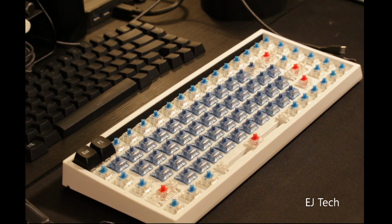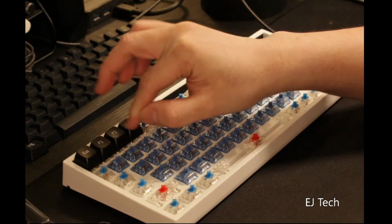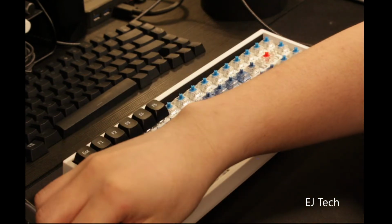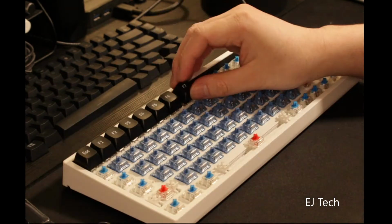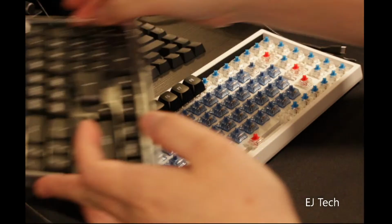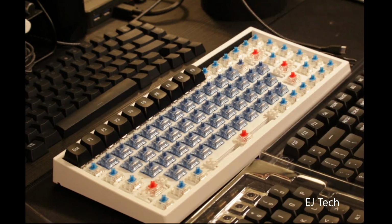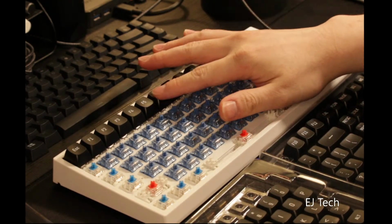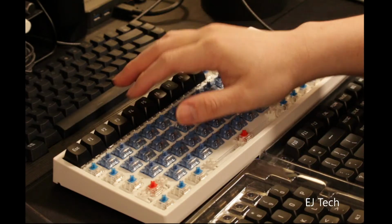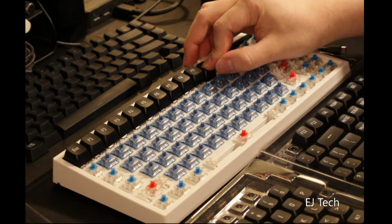That's the beauty of buying on Amazon. I can just return these if I really don't like them. Then again, what else can I find? If you guys know a good replacement for these that are higher quality and wouldn't break the bank, sure, comment down below, because I would really like something that is high quality. Yeah, I'm willing to pay extra for that, as long as they're like these. Basically the tops are XDA, they're shaped like SA, but the total key height, the profile, is like OEM or Cherry.